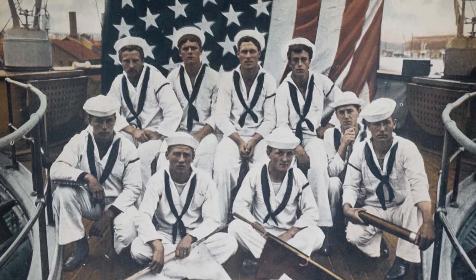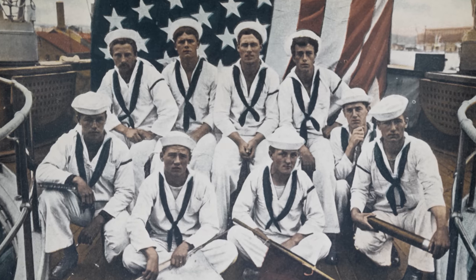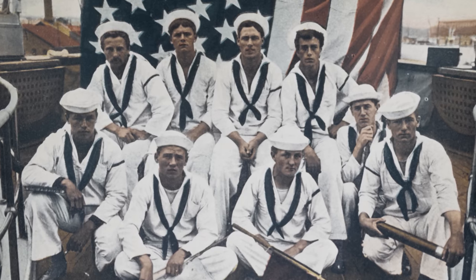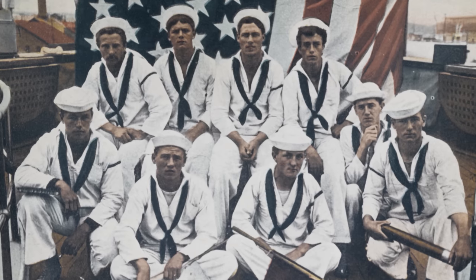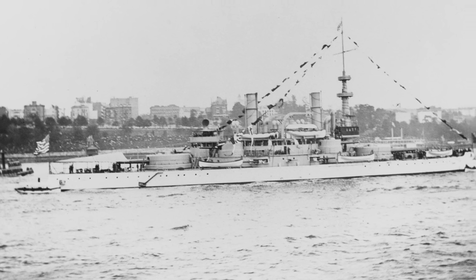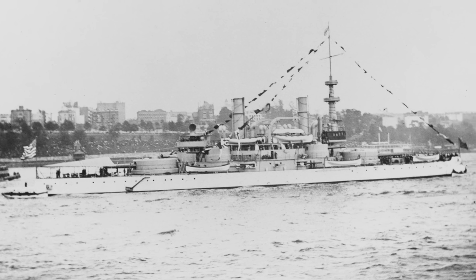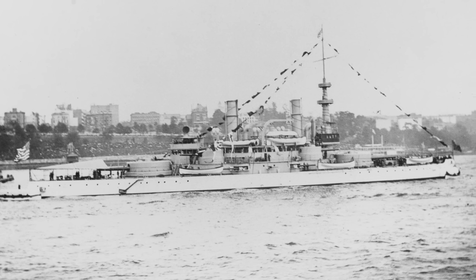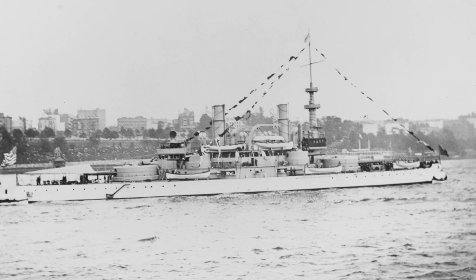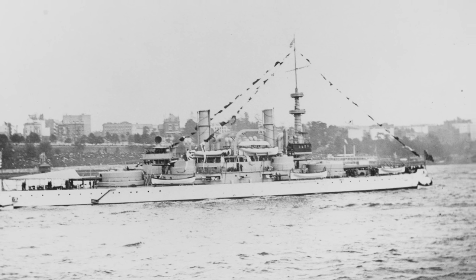They were small and they were cramped. Massachusetts and her sister ships only had nine line officers, which meant they didn't have a dedicated officer for torpedoes, secondary battery and main battery armament, and even worse for a combat vessel, they had no margin for officers killed or wounded in action. The two 13-inch gun turrets alone weighed 136,000 pounds or 68 tons each, and the shells used for these turrets each weighed a massive 1,130 pounds or 512 kilograms. In her sea and gunnery trials, the unstable ship rolled heavily, unseating both of her main gun turrets which jumped their retaining rings. Bilge keels were hurriedly installed on either side of the ship to make her more stable.